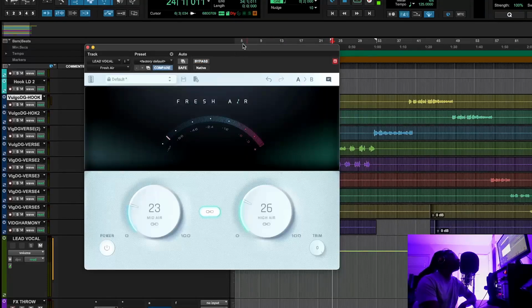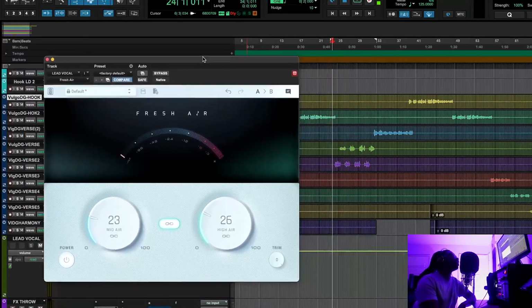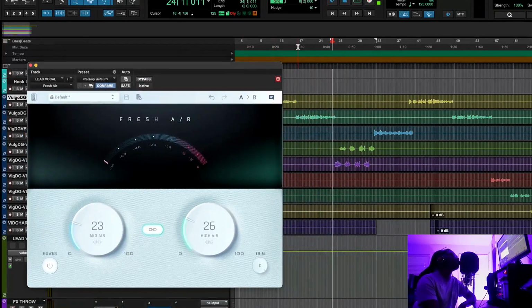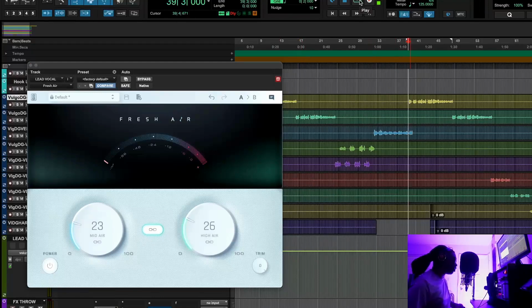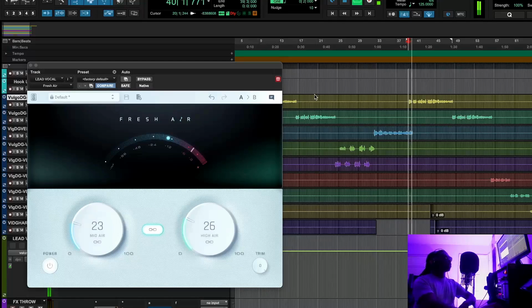The fresh air, we have the fresh air coming in here, just making everything sound a little bit more mainstream. And just really helping the vocals have that polish on it. I kind of feel like I'm a shoe shiner, a spit shiner when I'm using something like this, you know?